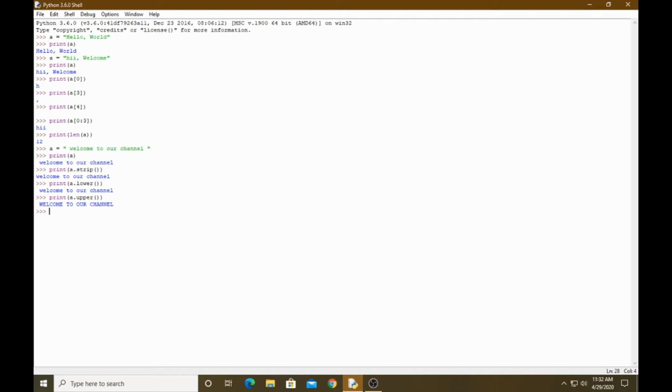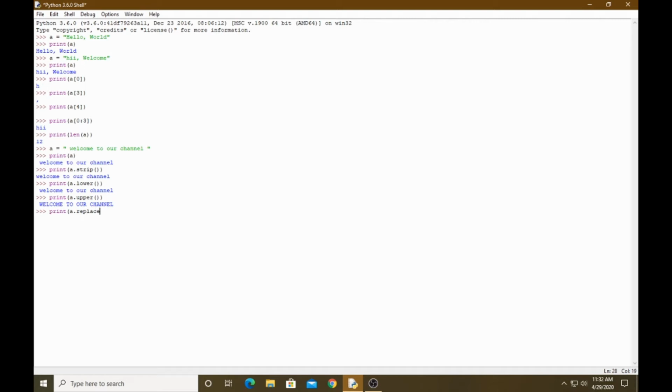If we want to replace some character in our string, what we can do is just see. I want to replace L with E. So print a dot replace.